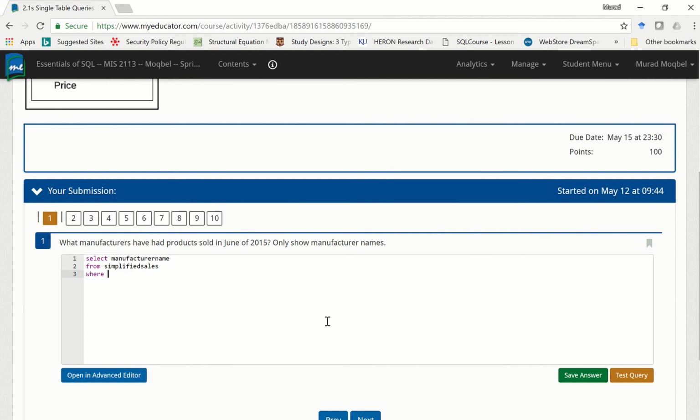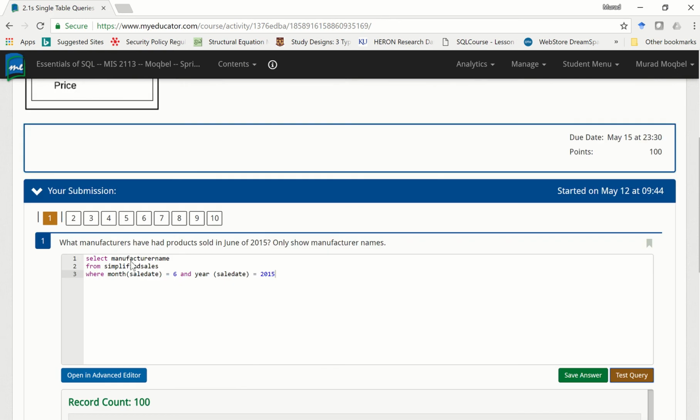In this case we can use two date functions: where month of sale date equals 6, since June is the sixth month after February, March, April, May, and year of sale date equals 2015.